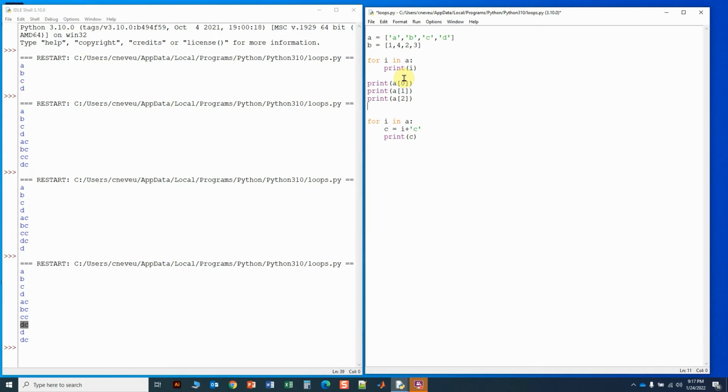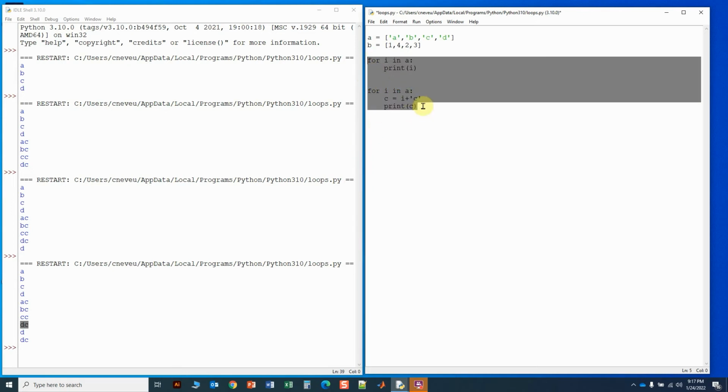And the thing is, I'd have to keep on doing these lines, and I'd have to do it for the entire length of the list. Well, that list could have 50 items in it, and I don't want to type in that many items. I want to do just the for loop. Not only that, but I may not know exactly how many items are in that list, or it may change depending on which instance of the code you're at. So for loops are the way to go for sure.